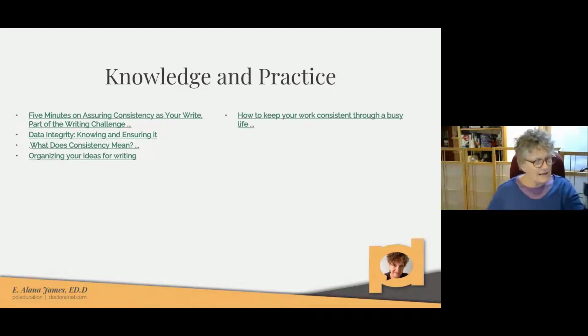So if I am writing along every day for a week and then my life gets quite busy and I don't come back to it for 5 weeks, when I come back to it in week 5, I am not going to write consistently the way I did 5 weeks before. It is really hard to do. So how to keep your life consistent so your writing can be consistent will be a challenge, and it will be a challenge for those of you who are doctoral students.